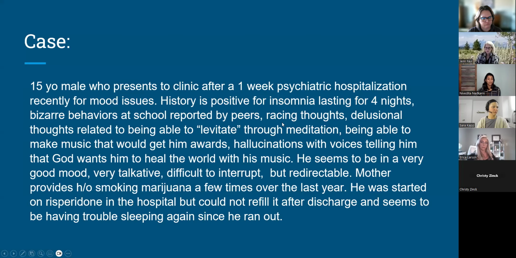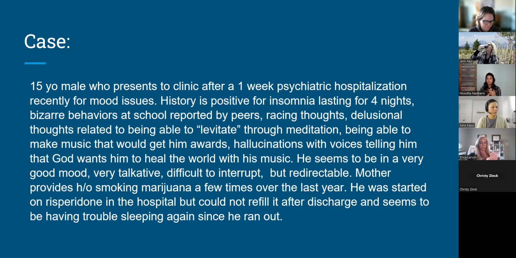I know, I was just wondering when... so this case, again, I'm getting ahead of myself. So this case is also a patient who comes to you with mood issues, just like the previous one. Also with insomnia, like the previous one, but the presentation varies because this patient has not slept for 4 nights, or he comes to you after 1 week of psychiatric hospitalization. So you already know this significantly impaired their functioning, right?